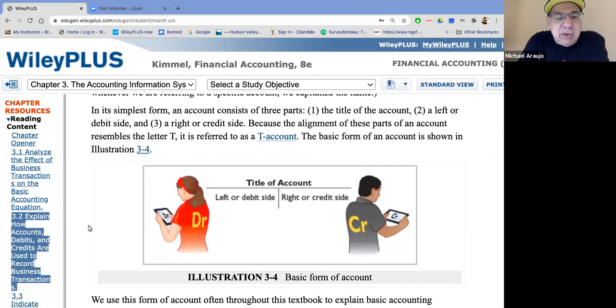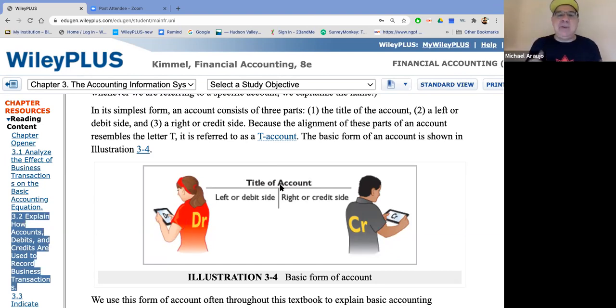All right, so today we're going to be introduced to the account. And you already know the names of the accounts. So when it says here, there's a title of an account, well, those are the names of the accounts that you've already been learning about, such as cash or supplies. Those are titles or account names. Accounts payable, notes payable, common stock, service revenue, rent expense are all account titles. So when we're looking at accounts, the account title is the first thing we see.